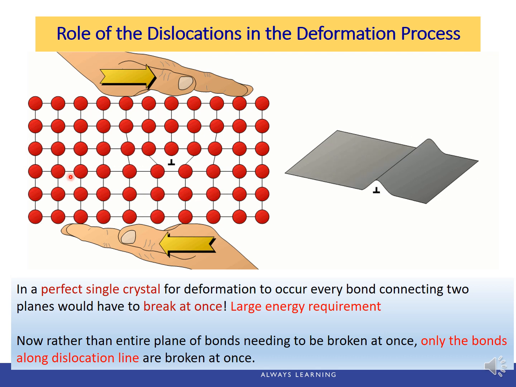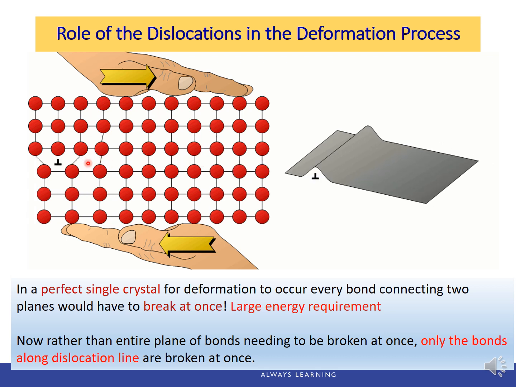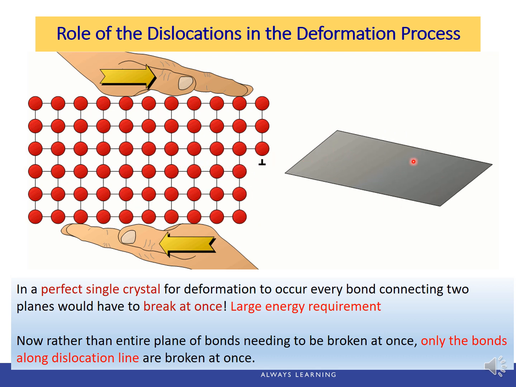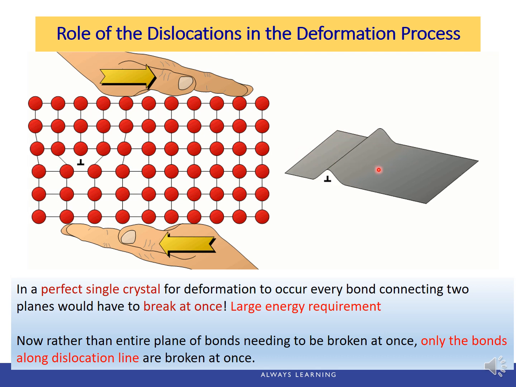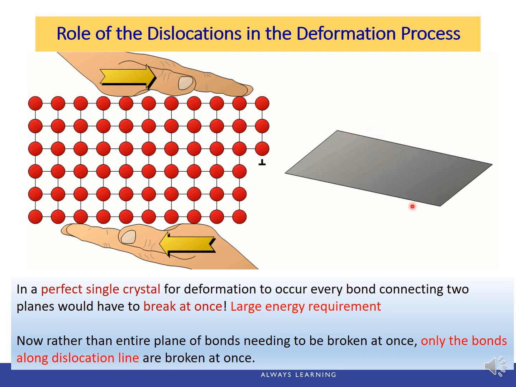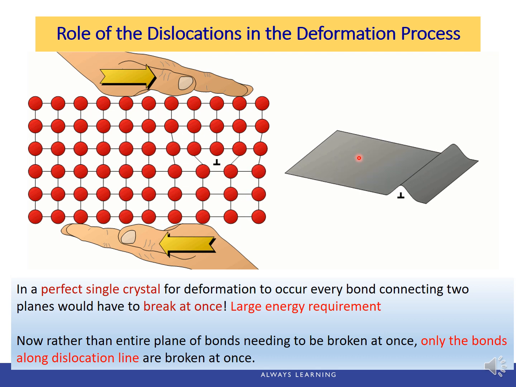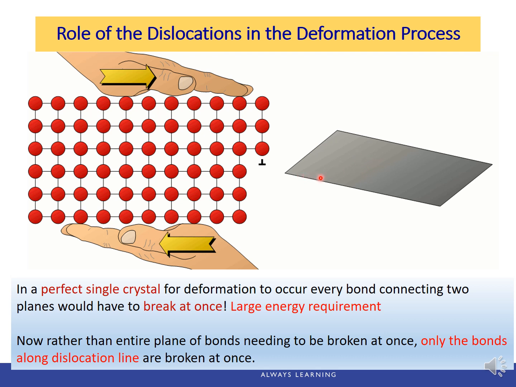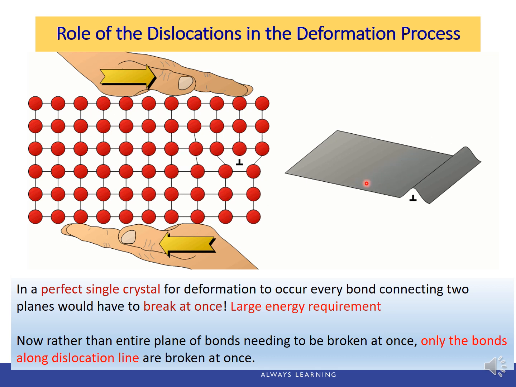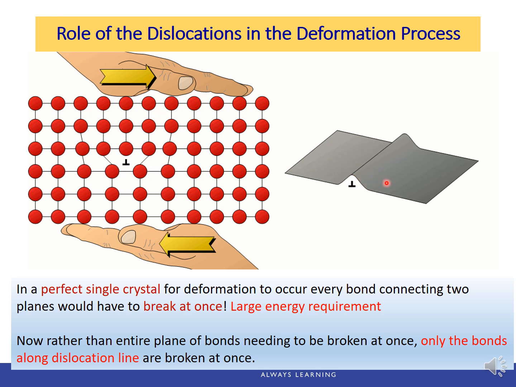This low energy sliding of the atomic plane by a dislocation can be illustrated by moving a carpet. Moving a large and heavy carpet usually requires a very large force due to the friction between the carpet and the floor. If, however, wrinkles are made in the carpet and these are then moved through the carpet like this, then we can achieve the same result with less effort. So the carpet can move in stages like a caterpillar.